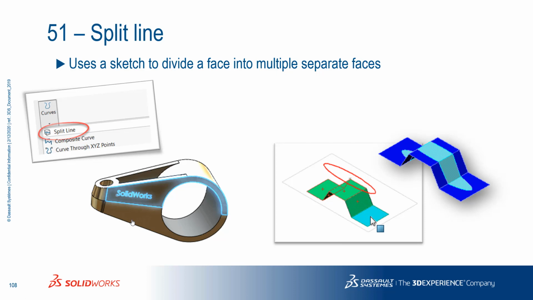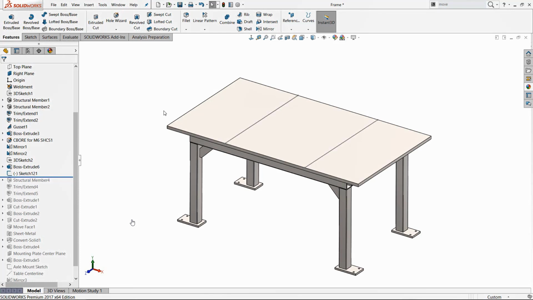Split lines, the tip here is that this exists, and it's a good way to help split up your geometry into multiple faces. It's very, very useful for simulation tools, and it's also useful so that you can add things like decals or appearances to particular faces. Or maybe you're needing to do surface modeling and you want to split faces up. This is the tool to do that. So basically, the tip is that it exists.